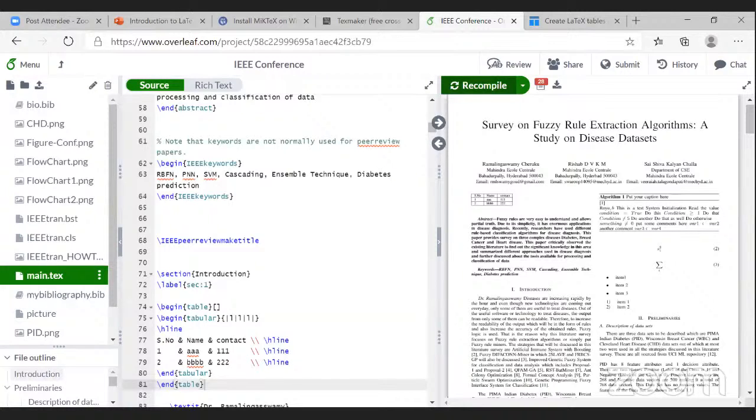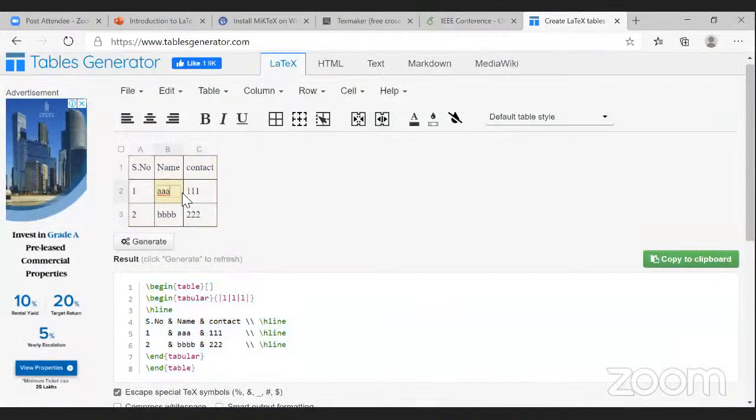So this is one way you can use tables. Now we can also merge.